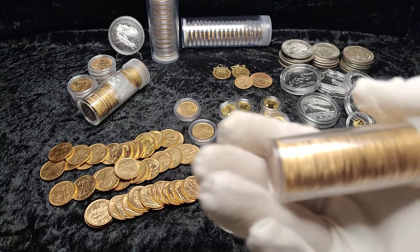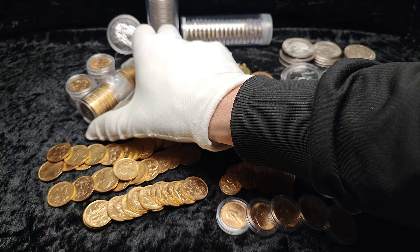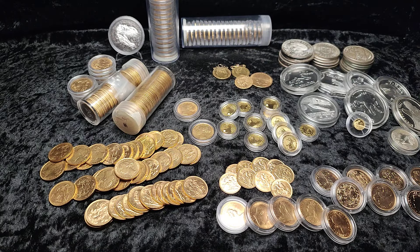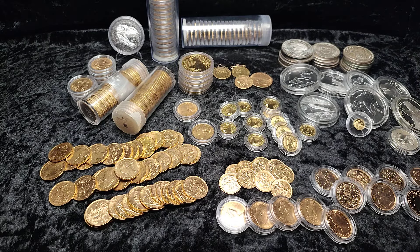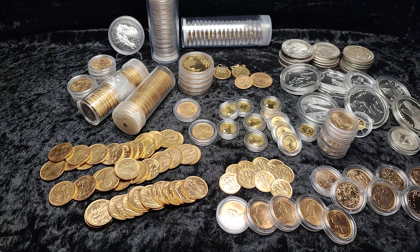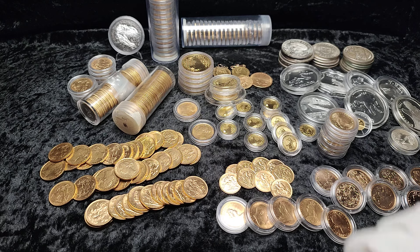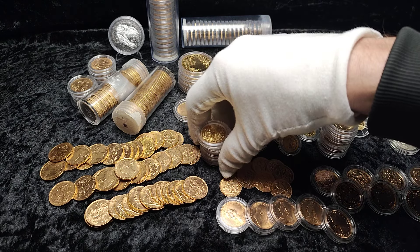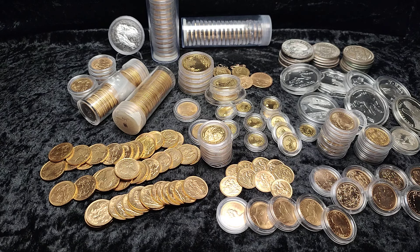For logistical reasons I can't do a full stack video, but this is a hundred thousand dollars worth of gold in physical bullion. For those in the UK that means around 75,000 pounds. As I record this video, gold is around two thousand five hundred dollars, just shy of the two thousand pound mark.